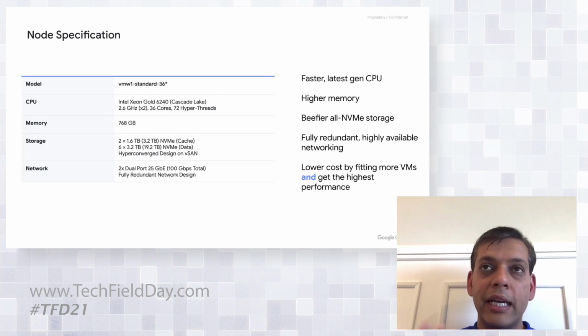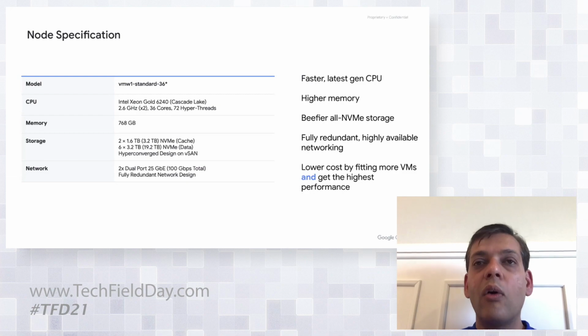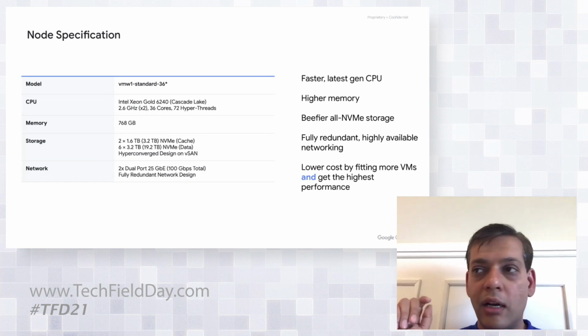So just to reiterate, what VMware did was, beyond 32 cores, they changed the licensing model. As you know, most customers are going towards denser capacity, with more cores per node, and the way VMware has changed the licensing does impact the higher-end configurations quite a bit, because you have to buy more licenses. The good news for our service is that all VMware licensing is included. So when you're buying nodes, you don't have to worry about installing VMware licenses separately. You say, give me a VMware cloud on 3 nodes, 4 nodes, 16 nodes, and the system makes it available for you. And all you pay is a flat fee.